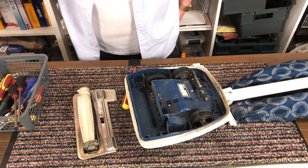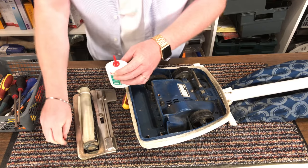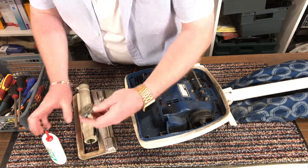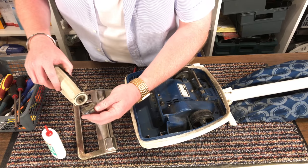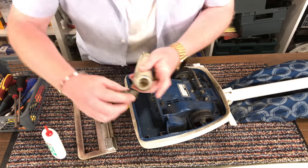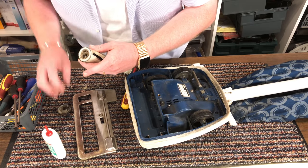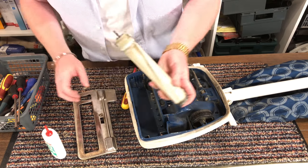I will just, as I've got it out, just drop a little bit of oil into these bearings. Not a deep clean, but it will help lubricate them a bit.